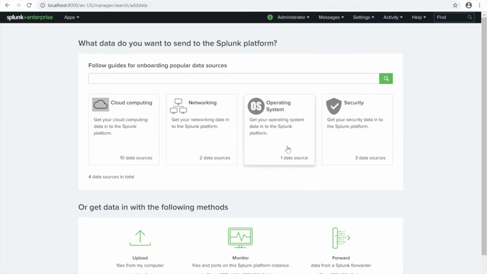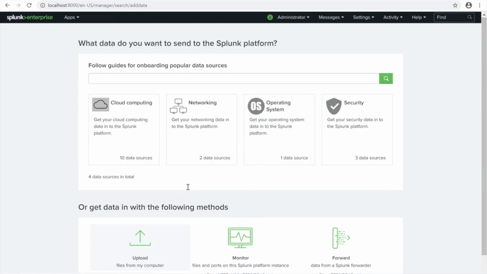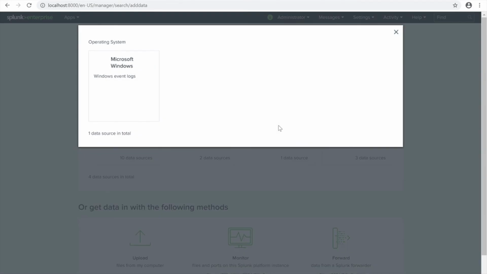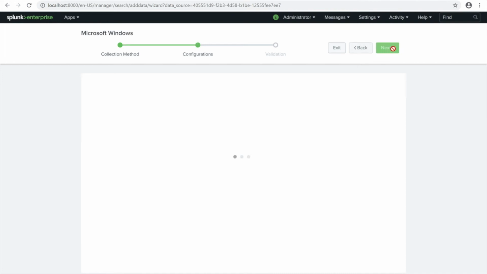Skip that for the meantime. Let's get the operating systems from here, then we can configure that.